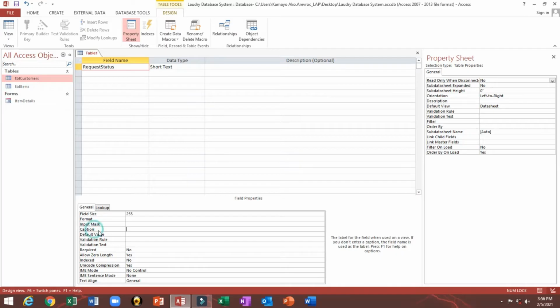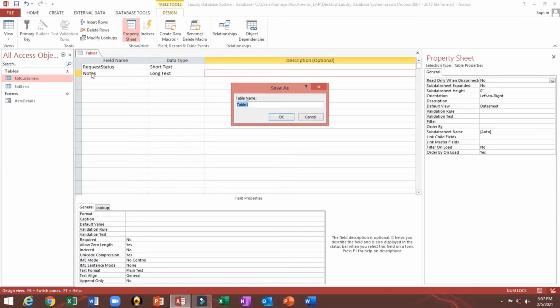I will modify the caption here. Then 50 and notes. This is long. I will save TBL status.